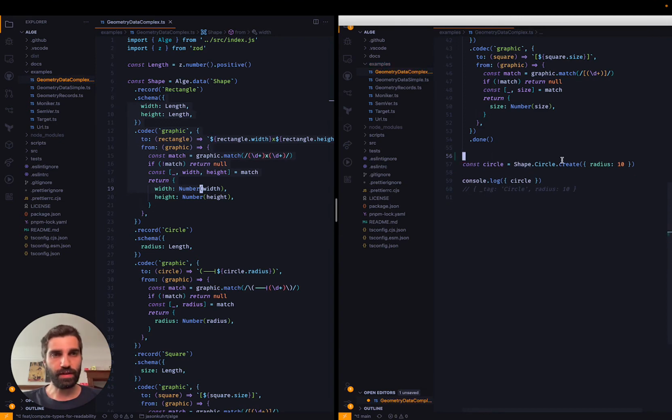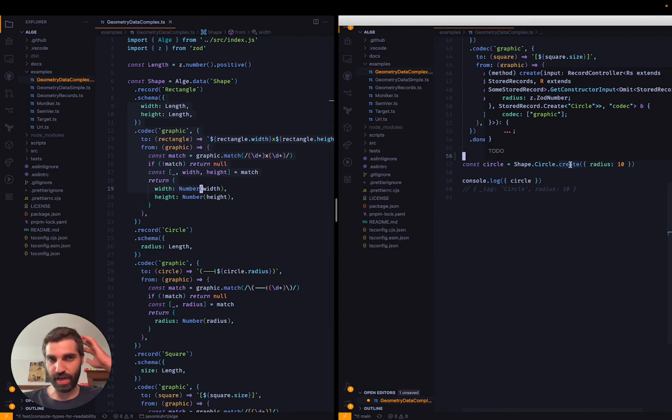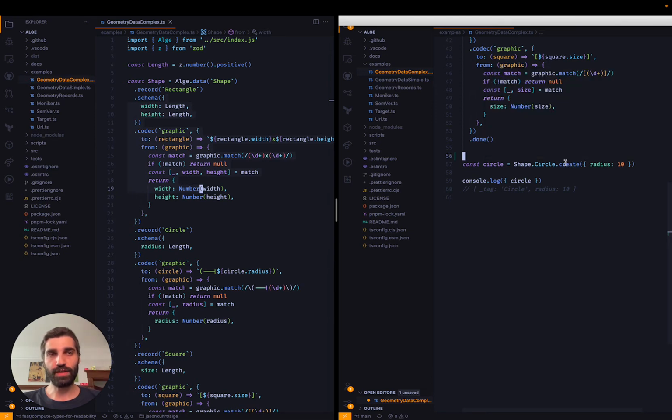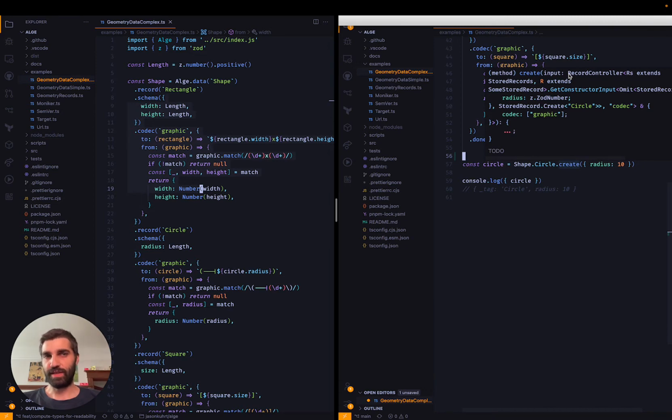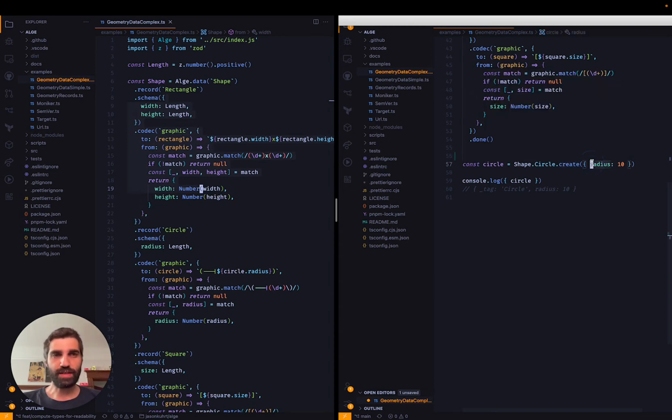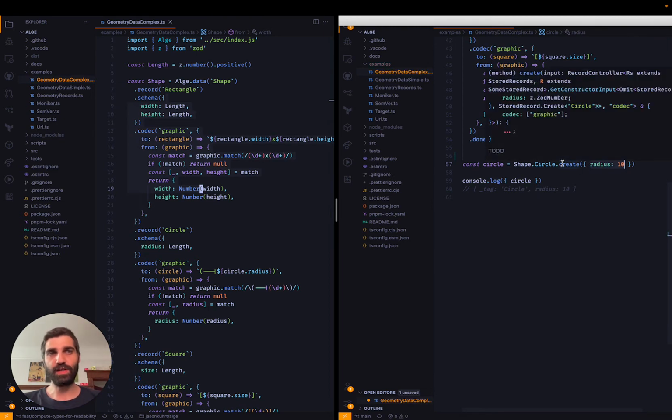Take a look at the constructor for this, which is maybe even worse, because this is the kind of thing where you're often just interested in what the input is, and then you look at this and say, I have no clue what the input's supposed to be. Maybe there's a radius with a Zod number. Wait, is there a Kodak? And the reality is there's only a radius, right? But that is absolutely not obvious enough looking at this type. This is horrific. So that was crappy.